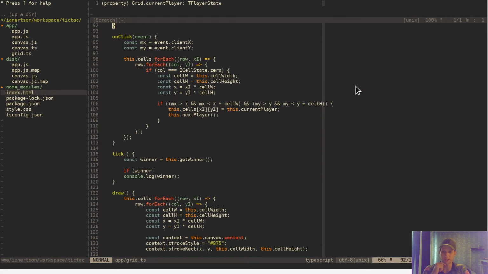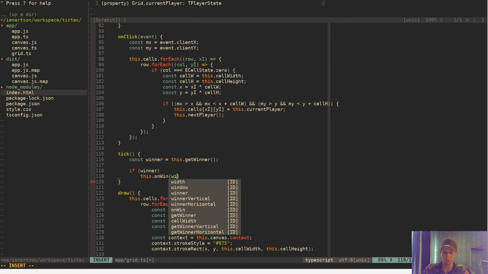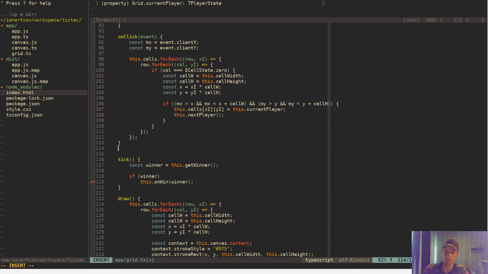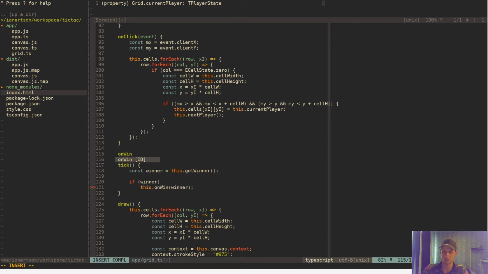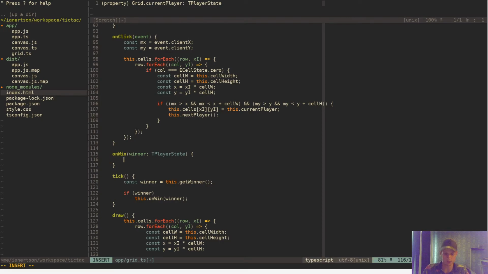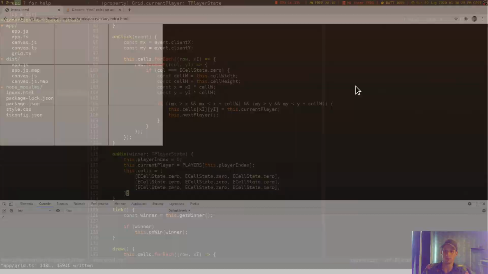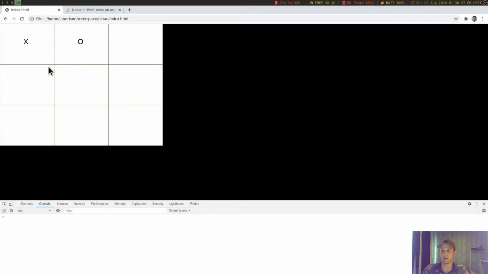On our tick method here, we're going to have if winner, this.onWin, and we can put these things in there and it should be reset. So now if I win here, it gets reset.